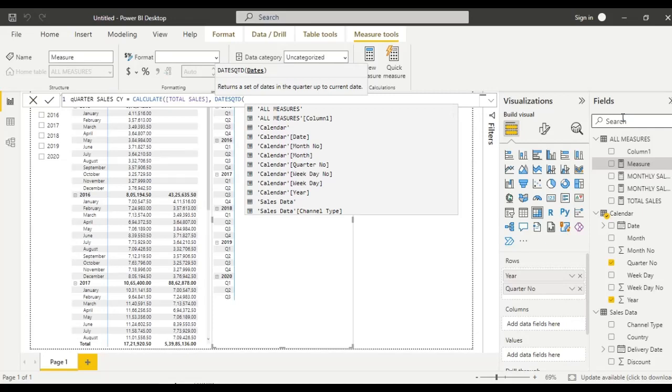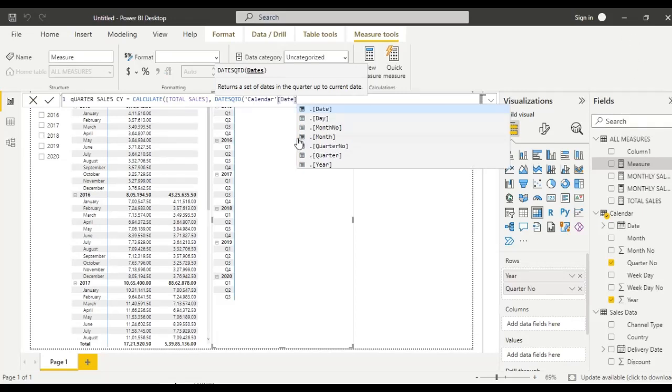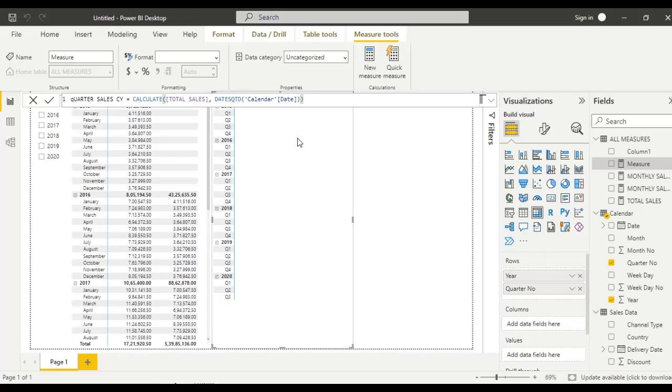This function returns a table that contains a column of dates for the quarter to date in the current context. Select calendar date. Click enter. And now select this measure.